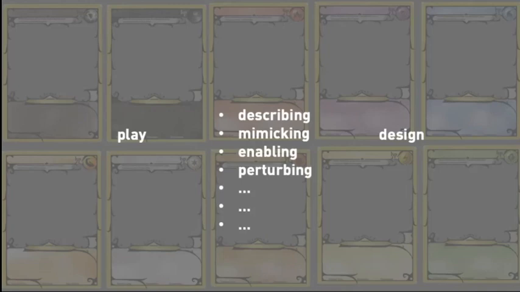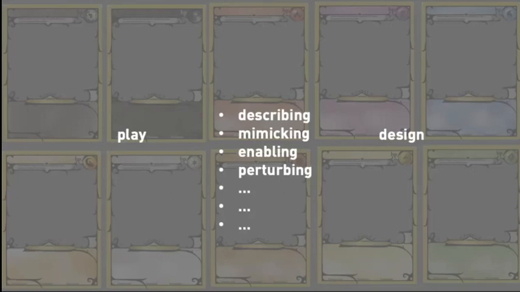Play also in that same case mimics design. In the case of the drivers for change, in the case of the ideal method cards, clearly we are looking at attempts to use play to enable the design by offering background information about trends in the world or by offering methods to better understand and appreciate the perspective of users.